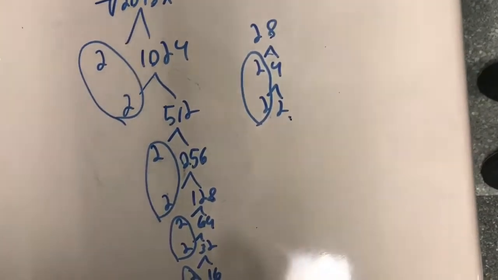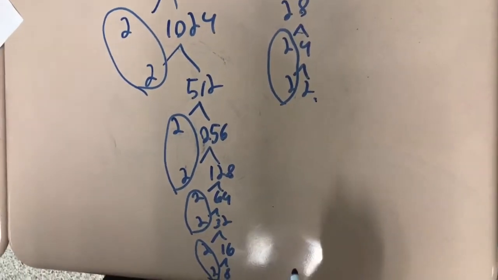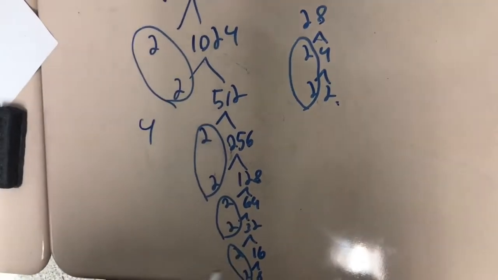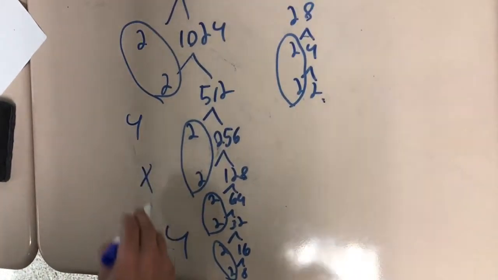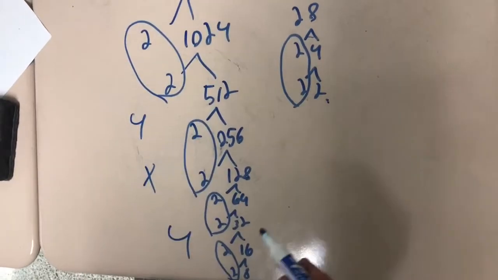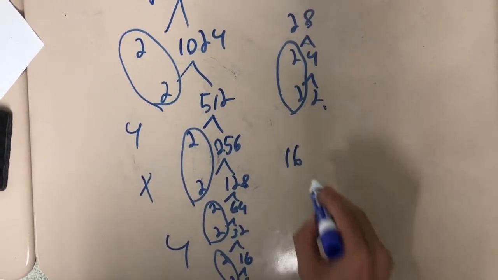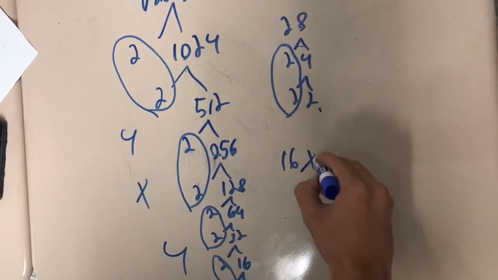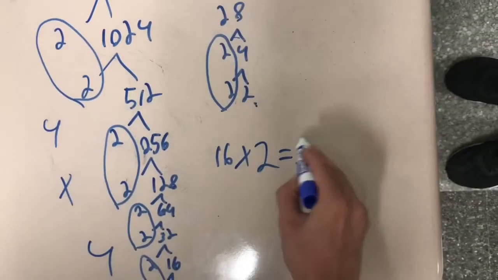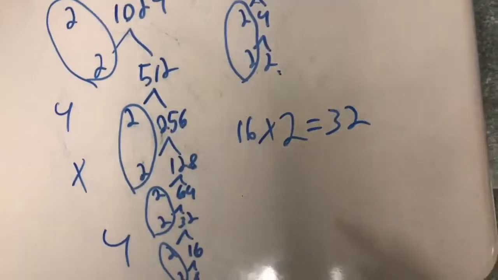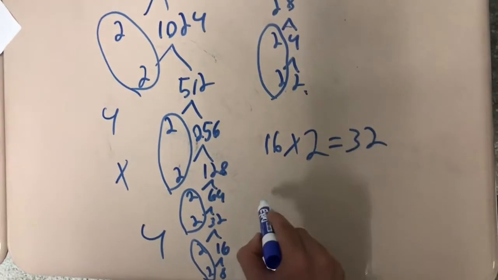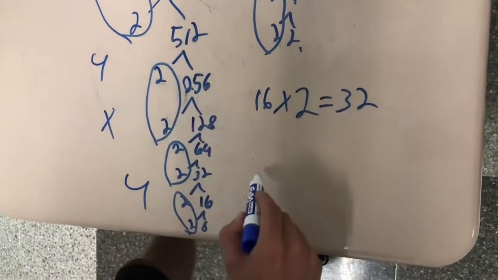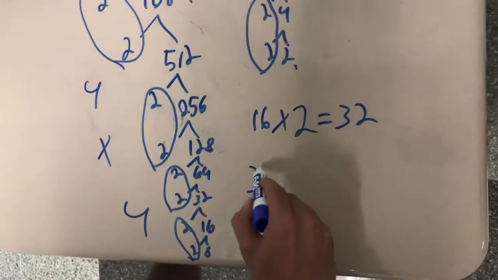So what you're going to want to do is start combining the 2's. So you have 2 and 2, which makes 4. 2 and 2, which makes 4, and you're going to want to multiply these 4's together to get 16. So you have 16. Now you're going to multiply it by this set of 2, which is our last set of 2, and that will be equal to 32. Now we have 32, which is our simplest factor outside of the radical. So we have 32.